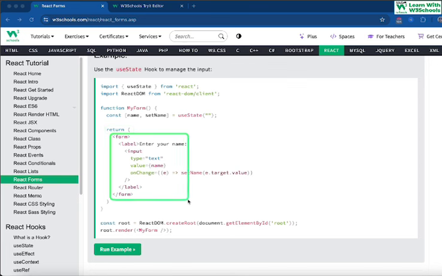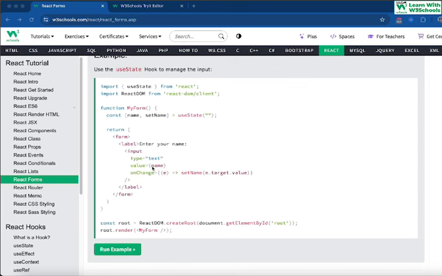The form is defined here. The key thing is that we define a form, we give it a label, we give it an input of type text. The value is again an expression here, bracket start, bracket close. The value is an expression that we want to control. So whatever name the user enters, we want to process that as the current value. And then we give it an onChange event. So when an event occurs, meaning something is being changed, we write another expression that creates this state behavior and then manages it.